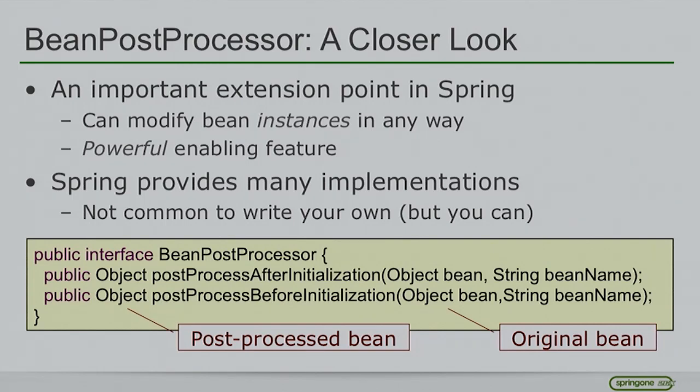So the interface on a bean post processor is really this. Now, notice that both methods have basically the same signature, where it takes in the object itself as a bean. Why is it an object? Because we don't know what instance is there. So we're going to pass in an object, and we're going to pass in its bean name. Then we're going to return an object. Any guesses what that object is? The modified object. Good. Excellent.